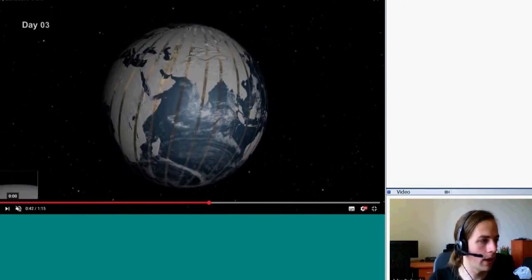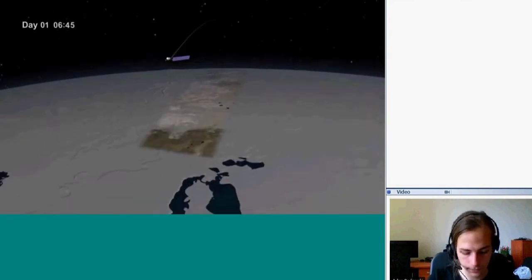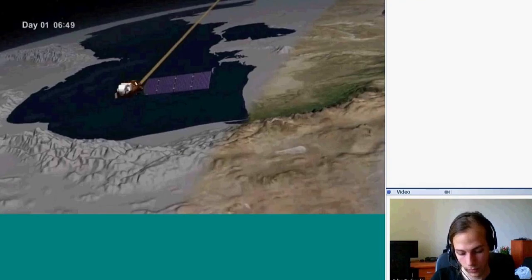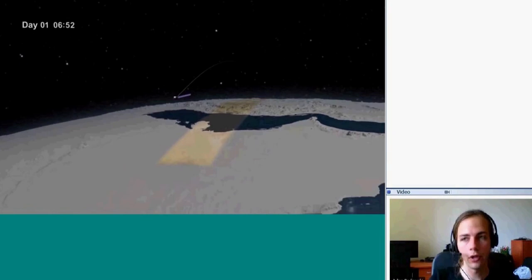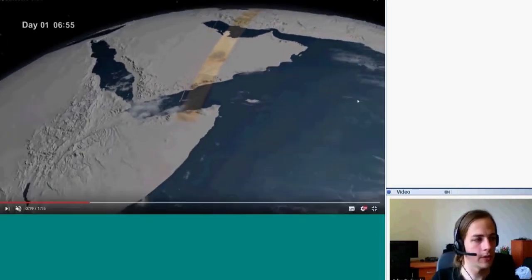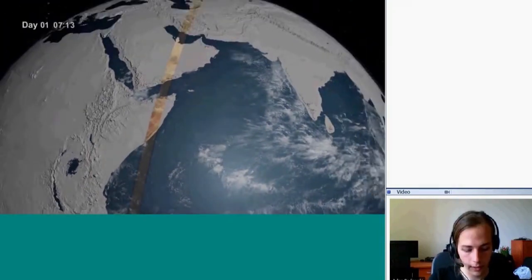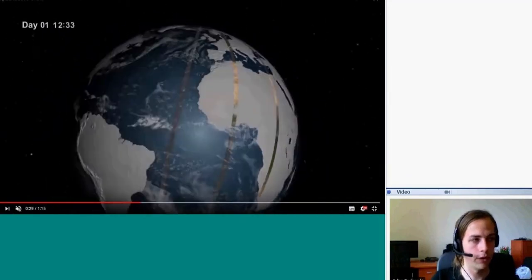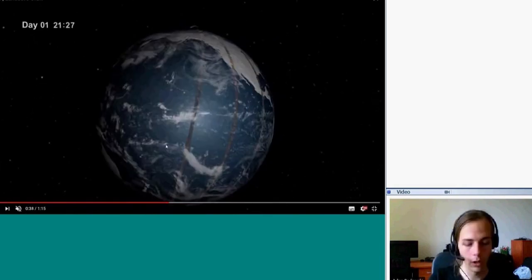Let's do it again. It's traveling quite fast. Every time it takes some 100 minutes to make a full circle around the Earth. And the satellite is kept at a constant orbit. As you will see in a while, the satellite travels the same circle, but the Earth below it is rotating. So it can cover more and more different terrains despite not moving itself, because the Earth is rotating below it.